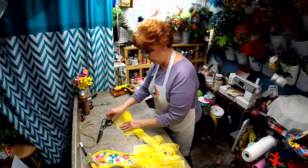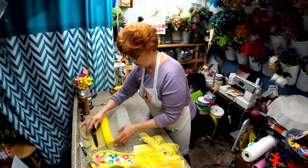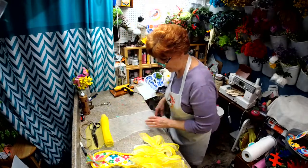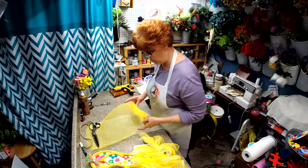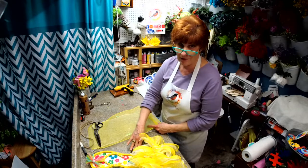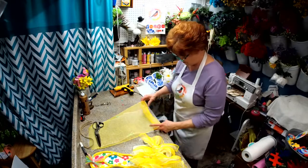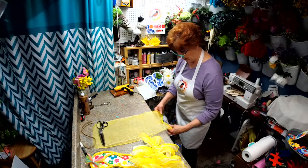Priming it puts a really nice barrier for the coat of paint. And I don't know if any of you have ever purchased any of our painted rails, but my husband does an awesome job. These things are smooth. He does a great job. He takes a lot of pride in that.